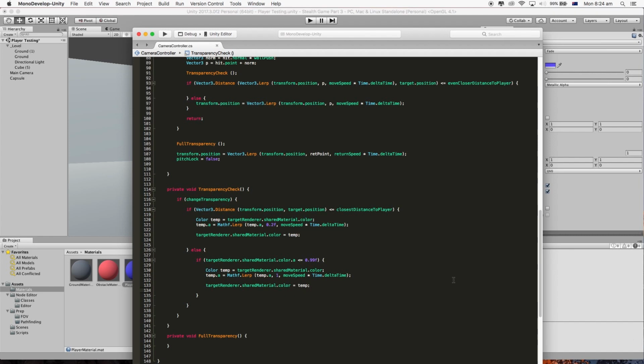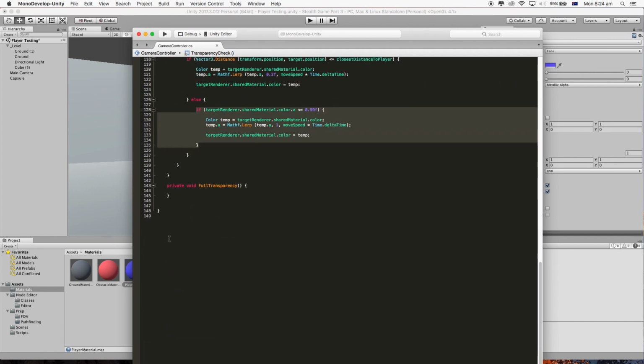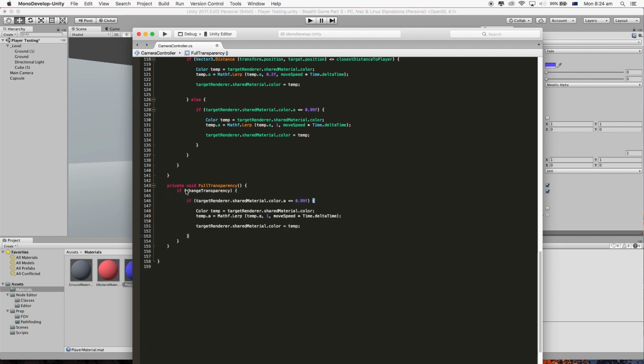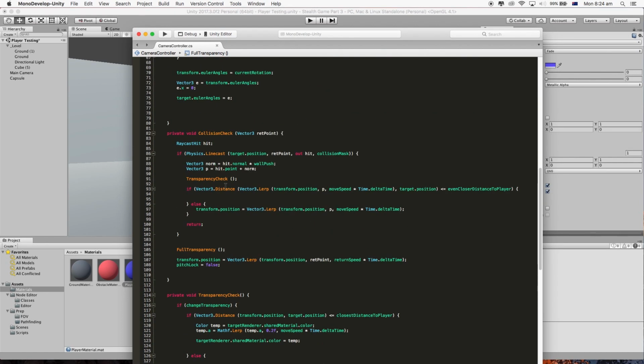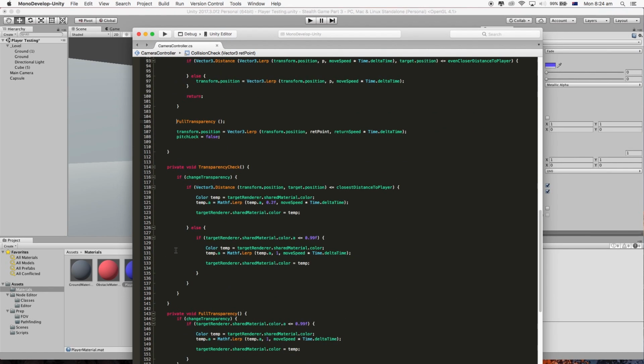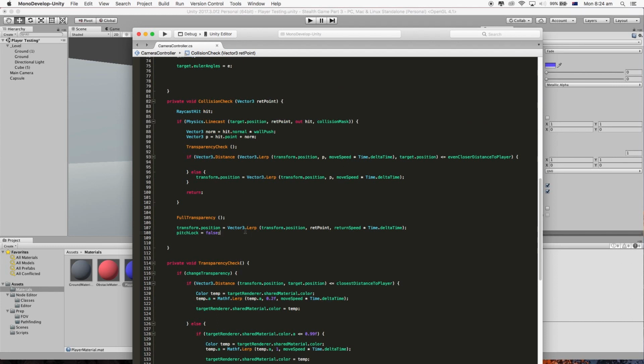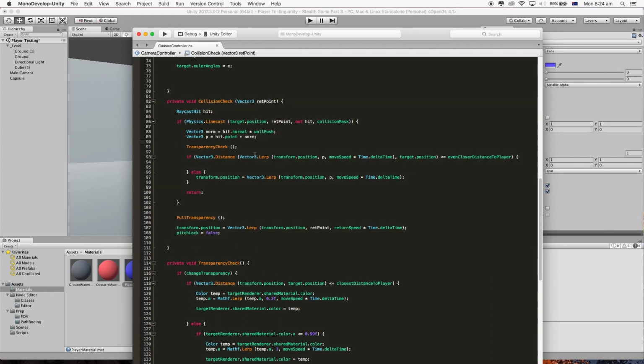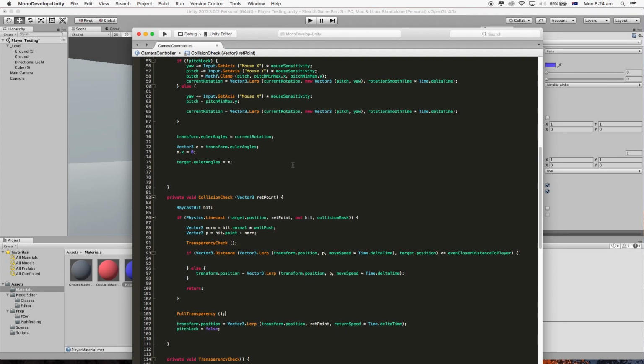Okay, alright, easy stuff. And all we're going to do now is copy this whole system and put it in here. We're going to get if change transparency, then we're going to call this. So basically when full transparency is called here, then it changes back to full transparency. Easy stuff. So we basically have a simple transparency plus collision system, but there's one other main thing that we have to add, and that's the pitch locking.